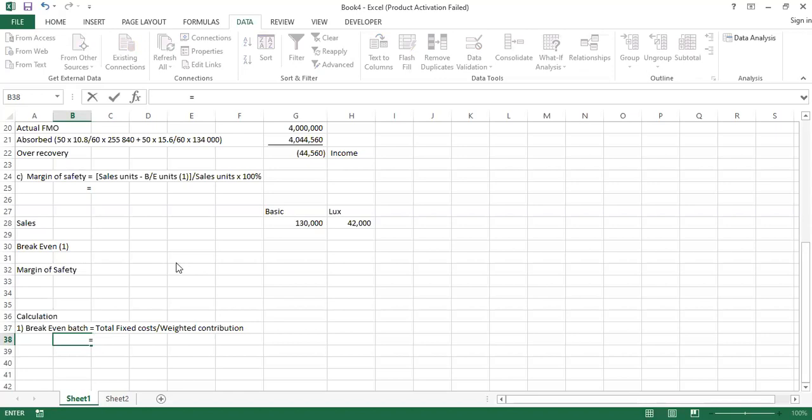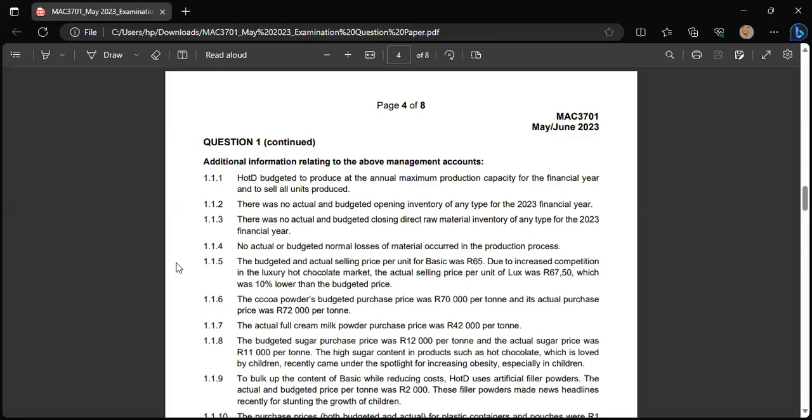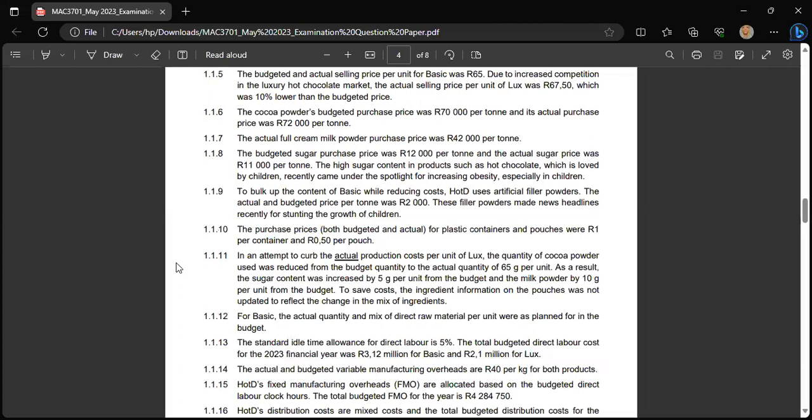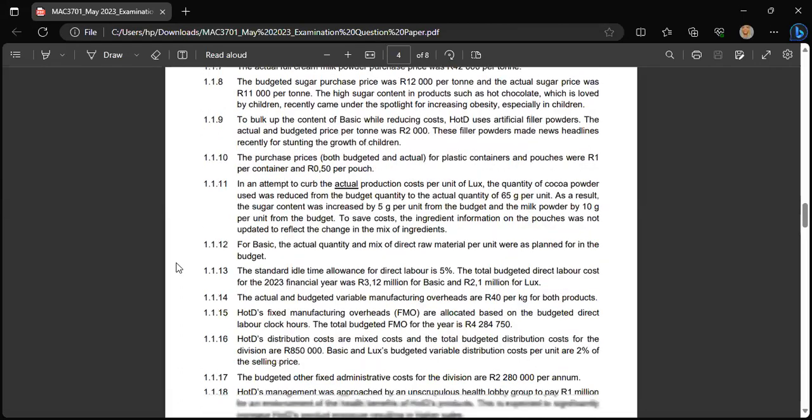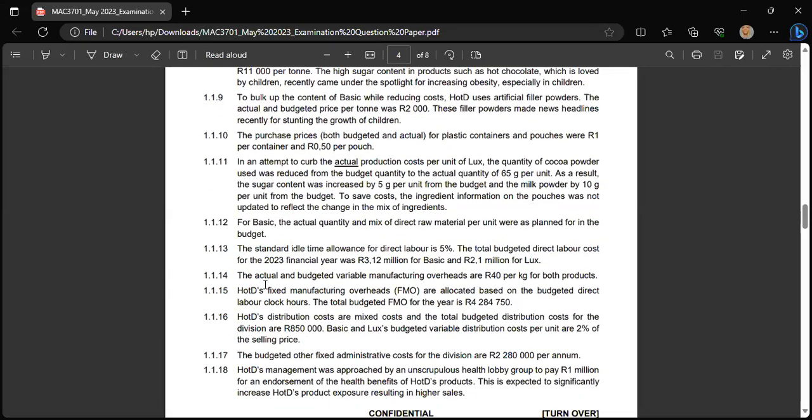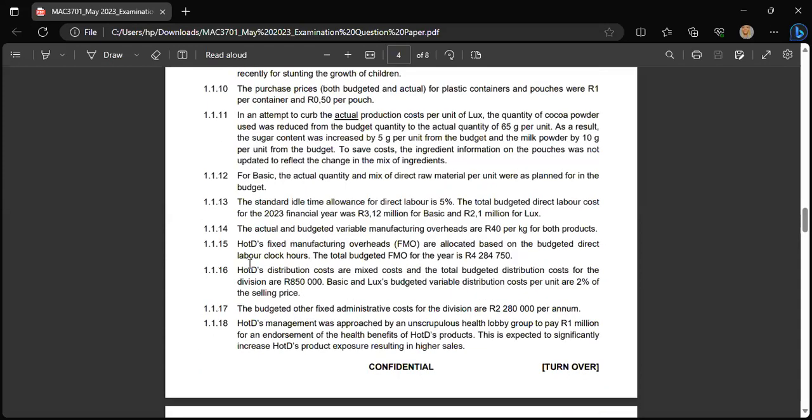Right. So we already saw from the last question where to start fetching our fixed costs. They are normally going to be grouped. Like in this instance, we know that our fixed costs are going to be somewhere from here right up to the end. So they normally put those last.